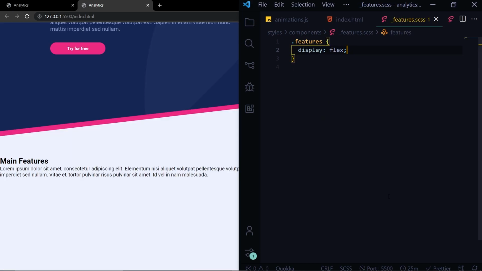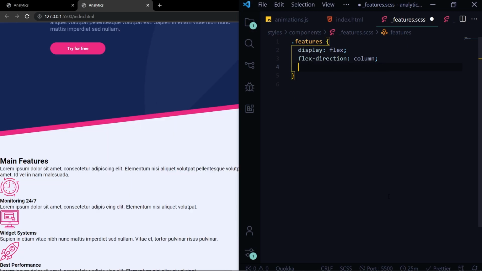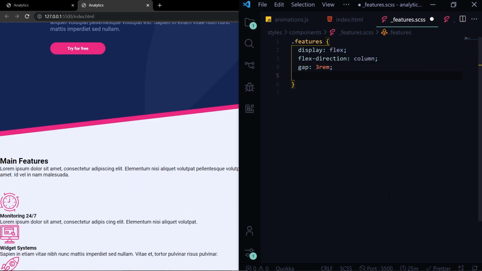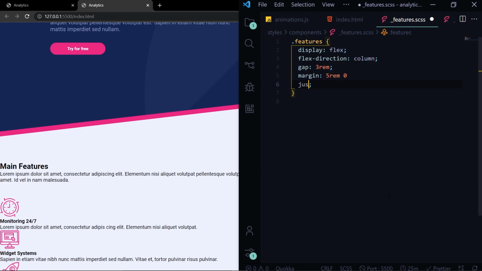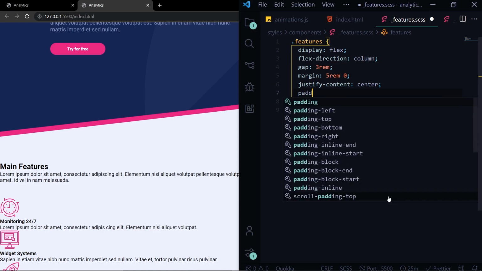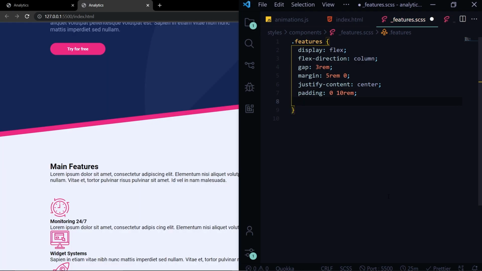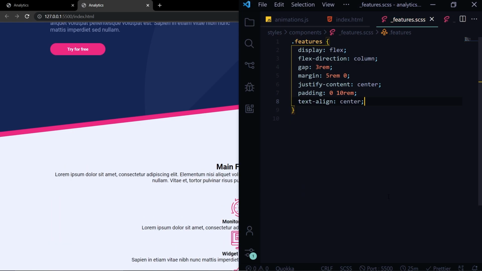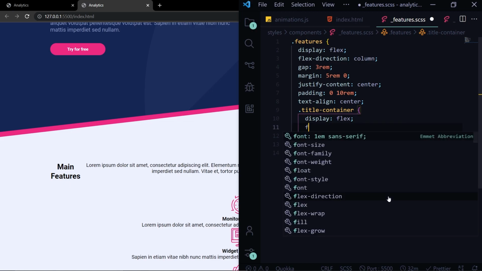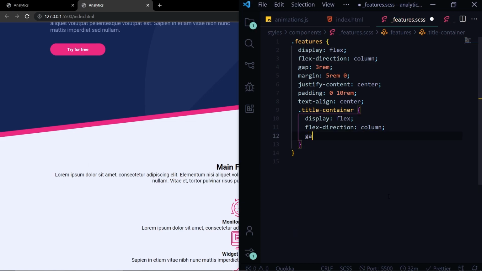Inside that we'll give it a display of flex, a flex direction of column, gap of 3 rem, then we'll give it a margin of 5 rem, 0, then we'll give it a justify content of center, then we'll give it a padding of 0 and 10 rem, we'll give it a text align of center, then we'll select the title container, this has dash in between, we'll give it a display of flex, flex direction of column, and a gap of 2 rem.